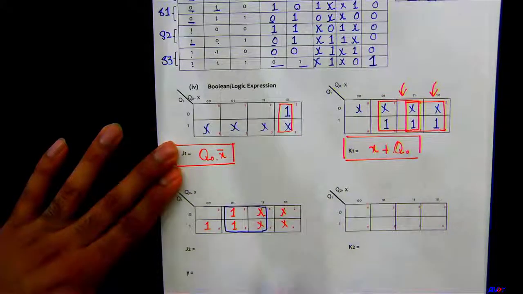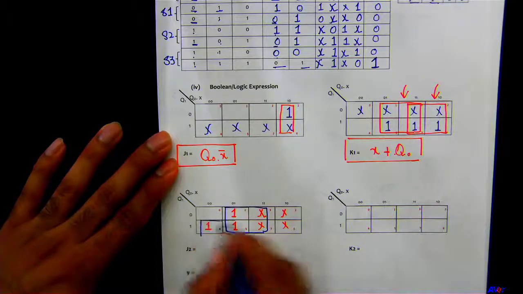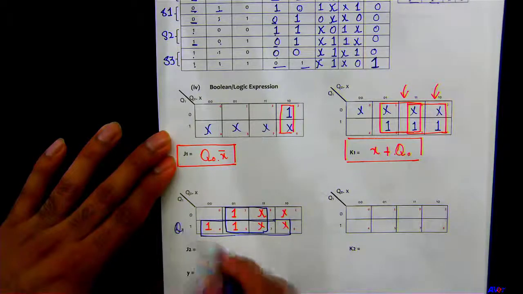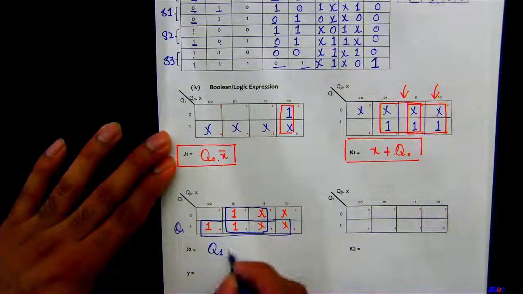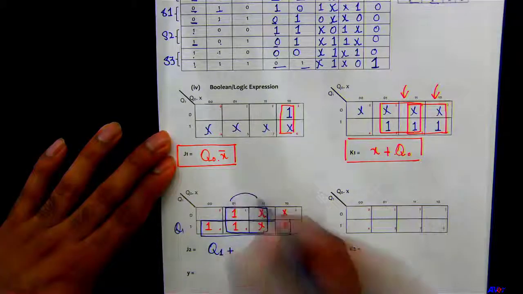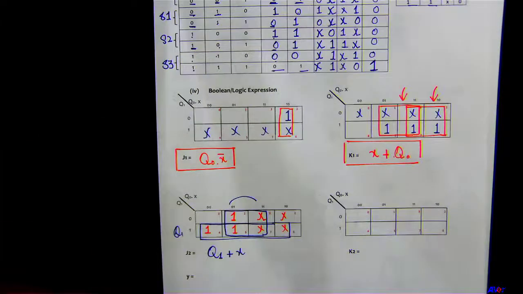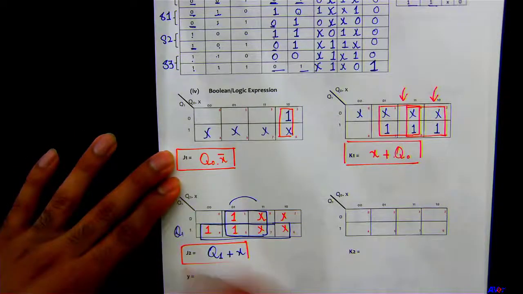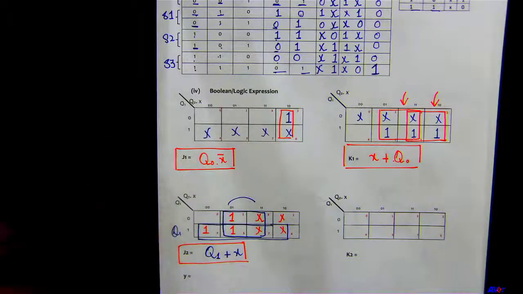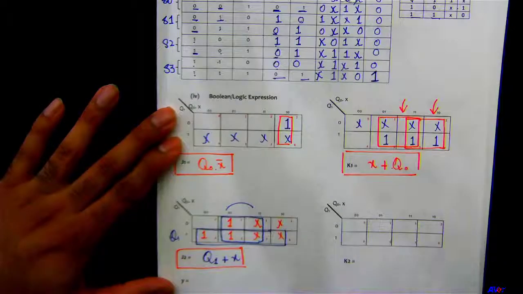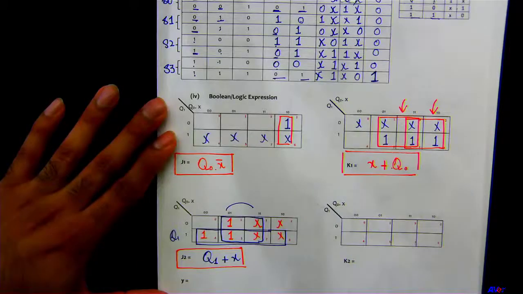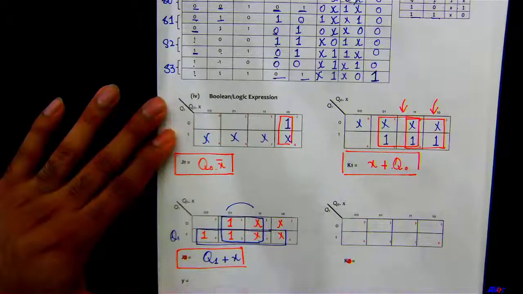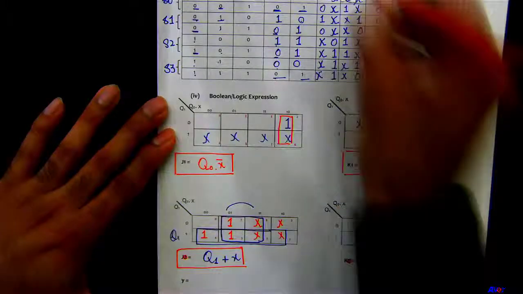What else? On the bottom? Okay, so this one was simple. This is going to be Q1, right? Q1 plus. Here the common is X, right? Sorry, this should be J naught and this should be K naught. Okay, so make sure you make this change, guys. This is J naught and this is K naught. Okay, so K naught here.